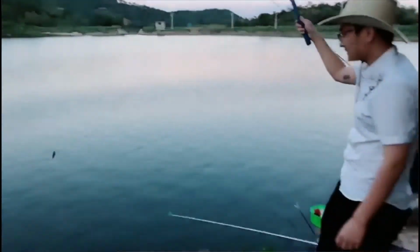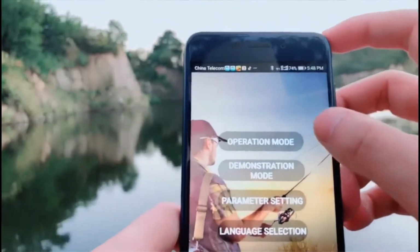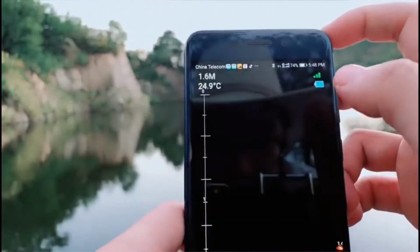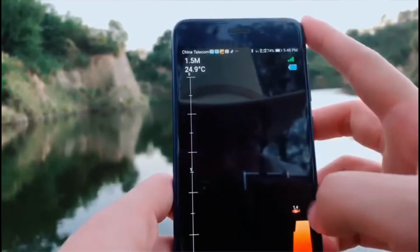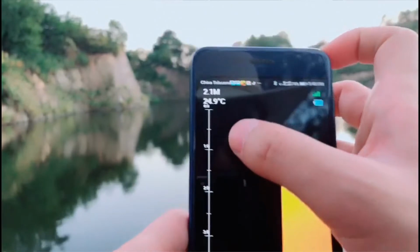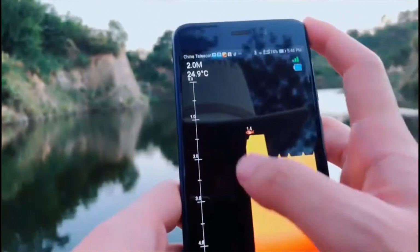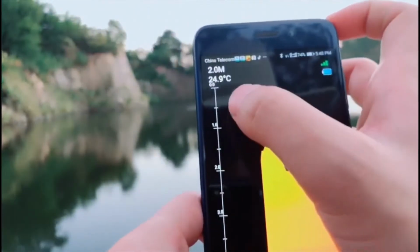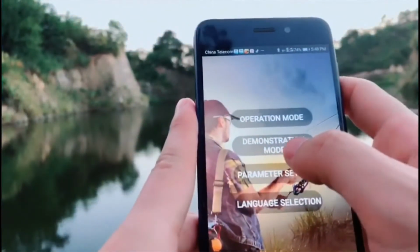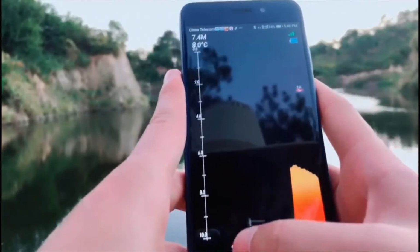Okay. Finally, let me show you some functions. Here, the first one is the operation mode. Here, just the sonar under the water and send the signals back to this screen. And here is the water depth, the temperature, the fish depth, and the bottom contour under water. Okay, let's go back. And this is the simulation. Okay, same information.